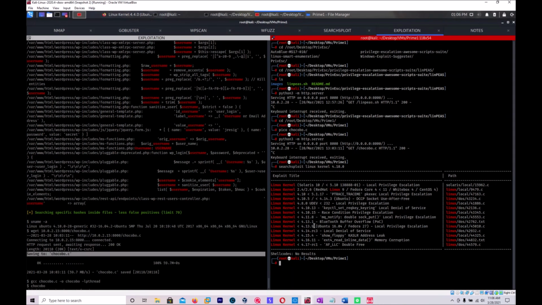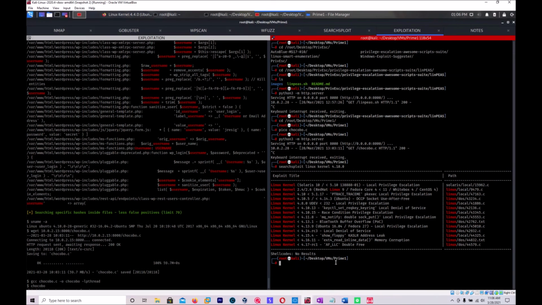Okay, here we are. Local privilege escalation. Okay, here's race condition, privilege escalation. Another local, but this is on Solaris. This is on Ubuntu, which is the system that this is running on. So let's take this one here, let's copy that.